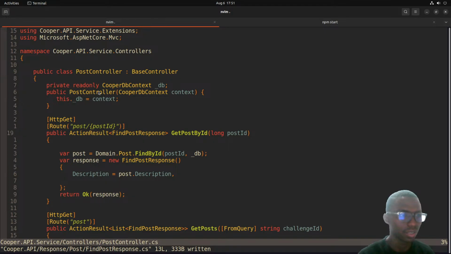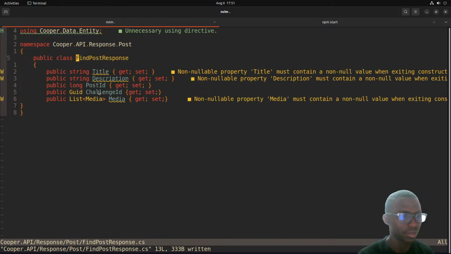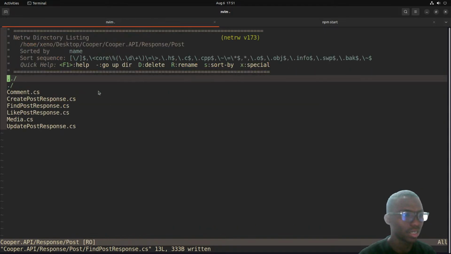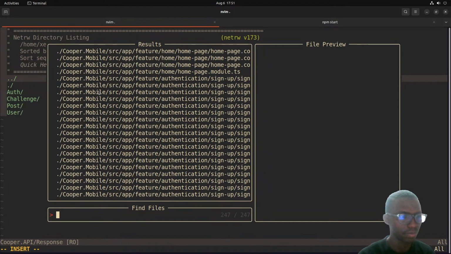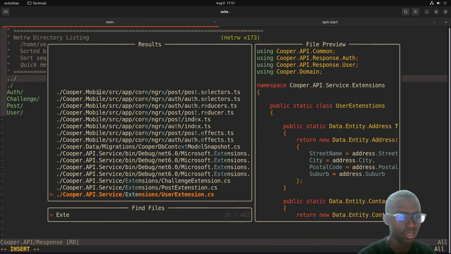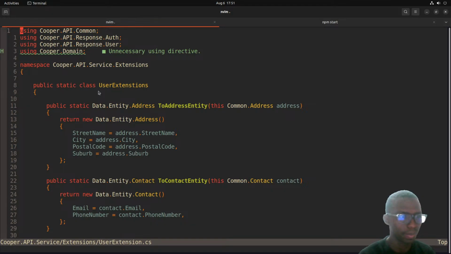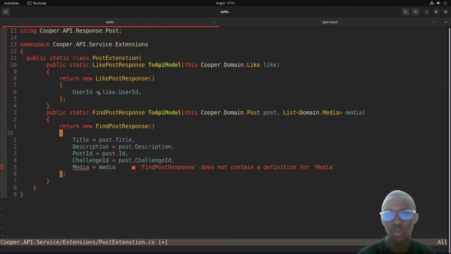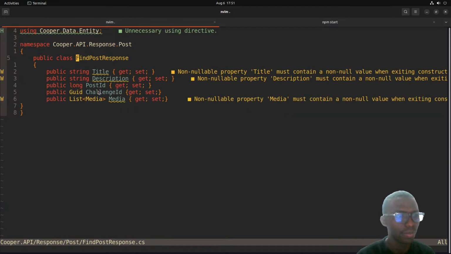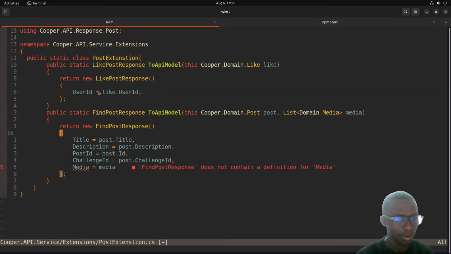Let's go back to extensions, to post extension. Find post response does not contain definition for media. That's a lie. Yep, that's a lie.